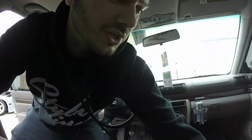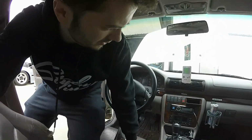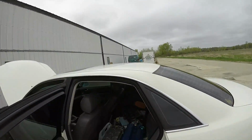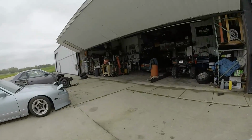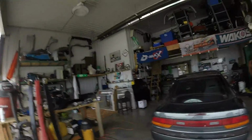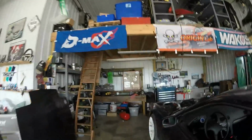I haven't checked the oil in my Audi in a while, so I gotta check the Audi oil. Bullshit license plate off my Evo. They're both great cars, so look at all the junk in here. Look at all this shit. Some of this shit. Oh my god. Looks like a fucking mess.